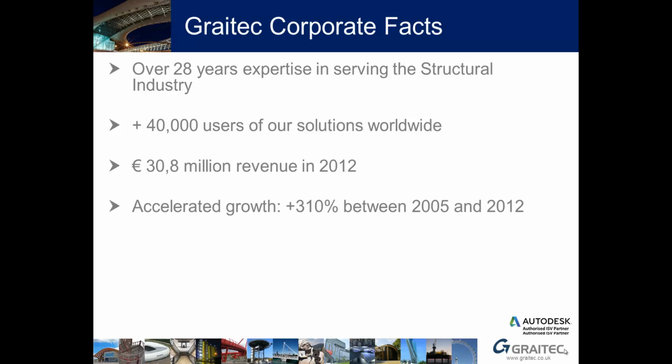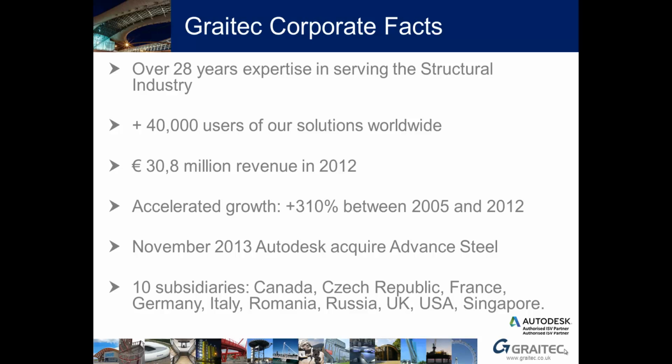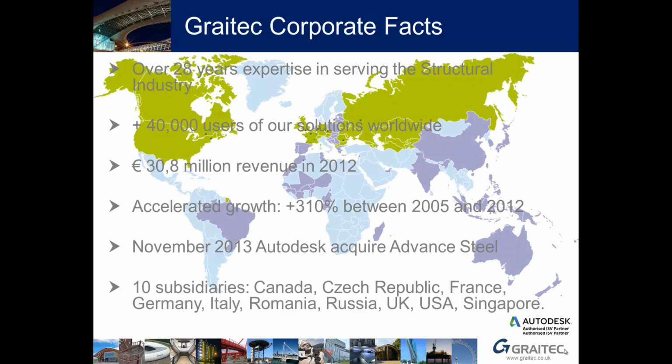Our success has not gone unnoticed, and in November 2013 Autodesk, the AutoCAD people, acquired Advance Steel and retained our services exclusively to continue to deliver training and support services for Advance Steel. We have 2 offices in the UK, Southampton and Burton near Derby, dedicated to make Advance Steel work for our customers.